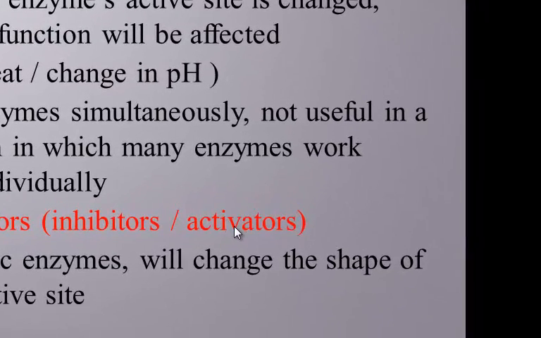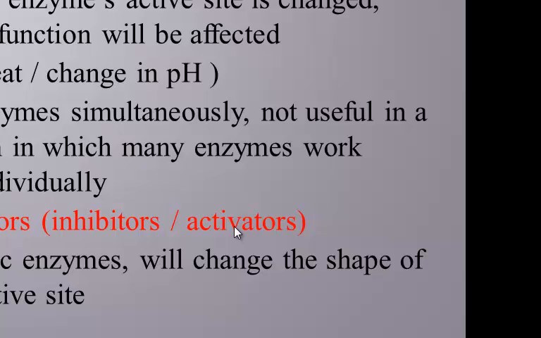So the next question is, enzymes allow all the chemical reactions to occur. How do we regulate those enzymes? And the answer is, it depends. One option would be denaturing the enzymes, but the problem with using something like heat or changing pH to denature enzymes to control them would be that they would denature all enzymes, and they could really affect the overall function of a cell. So cells, rather than denaturing proteins when they want to slow them down, will actually use what we call inhibitors or activators.